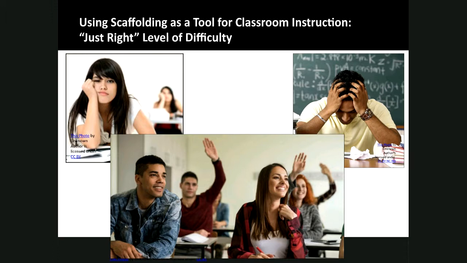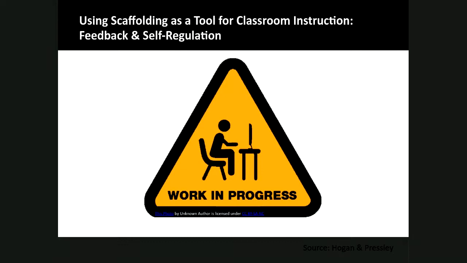Feedback and self-regulation are also important for scaffolding. Throughout scaffolding, we need to monitor student progress and offer feedback. We want to summarize what students have accomplished so that they're aware of their progress — or we can have them summarize it themselves, which is self-feedback. Encourage students to decide for themselves whether they're making progress and, if not, encourage them to think about another approach. Being indirect — asking students questions about their understanding and performance — will encourage students to judge their own work and help them internalize performance standards. Making your own thinking visible is also an excellent way to model that self-assessment process. While modeling, we want to talk through our thought process aloud, which then helps students do that on their own.